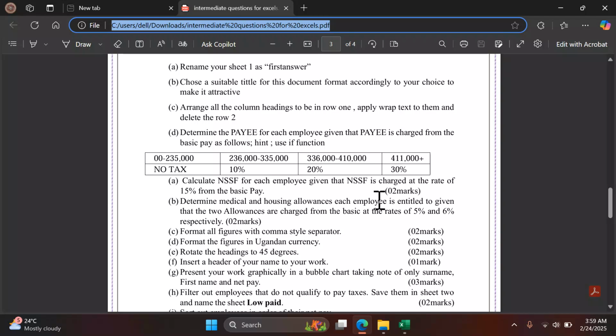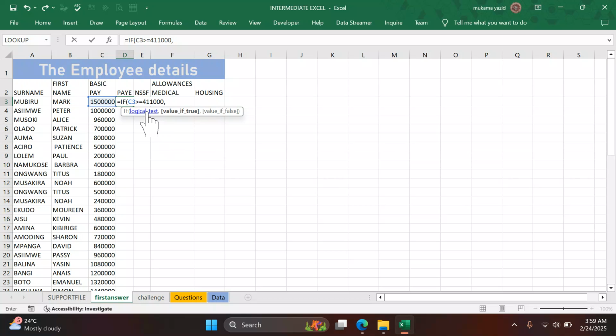So from here, we said our IF function, we said Excel: if our basic pay is greater than or equal to this amount, comma. The next part is, if the value is true, what would you want Excel to do?